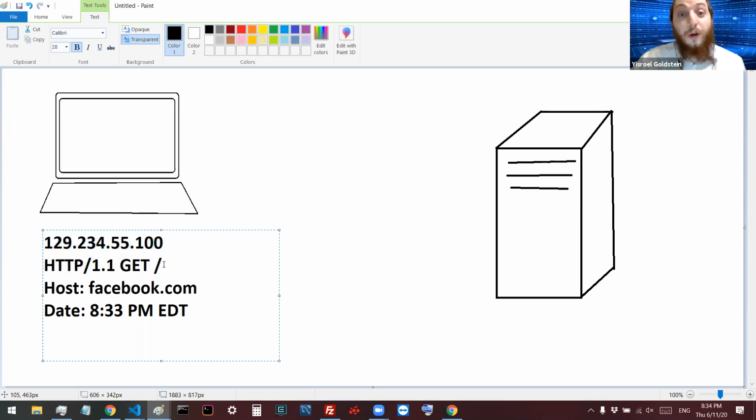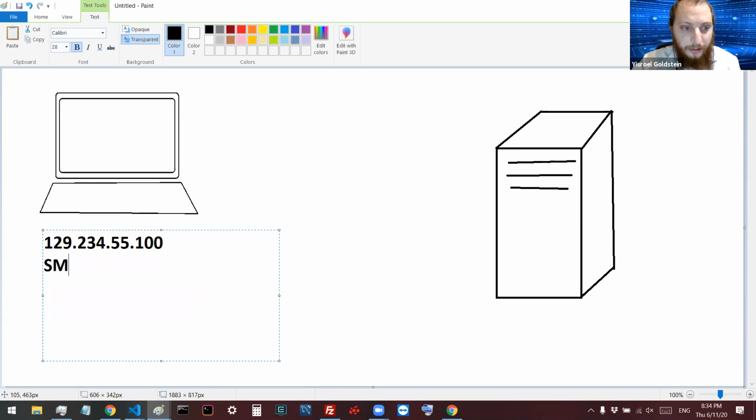Why do you have to say that? Well, because there's a lot of different servers and computers out there that want to talk to each other in other languages about other things. For example, maybe you want to send out an SMTP request, or maybe I'm remembering it wrong. Is it maybe RTSP or RTMP or something?